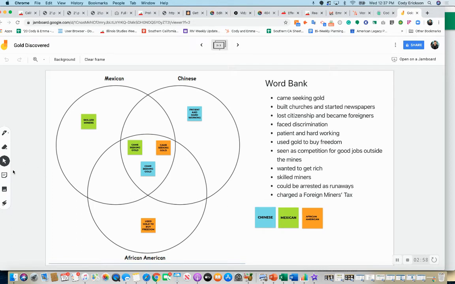I created these little sticky notes, defined the ones that are Chinese in blue, Mexican green, African American in orange, and then they can post here per the word bank where they can compare and contrast where individuals were looked at differently, how they were treated differently, those types of things in this Venn diagram or compare and contrast dialogue.